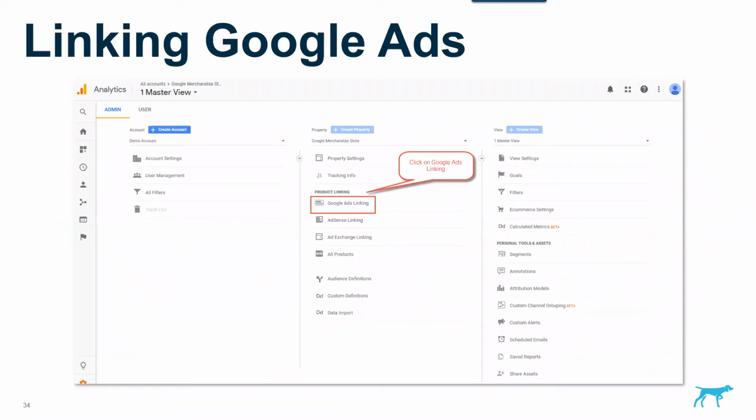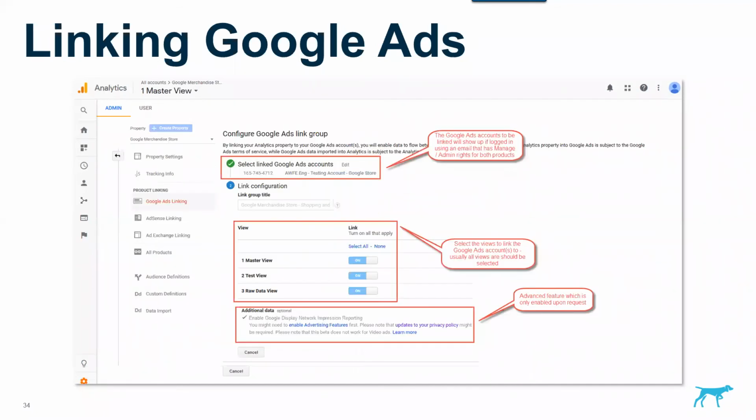Just a quick, almost a diversion in this section is around linking Google Ads. If you're running Google Ads and you have Google Analytics enabled on your website and you're using it, it's absolutely imperative that you link Google Ads to Google Analytics, because it will give you enhanced reporting in Google Analytics. You can see your Google Ads data in Google Analytics in the same platform. Obviously, there's certain things that won't be available here, but it'll reduce the time of you jumping between the two platforms. So highly recommend you link Google Ads if you're running ads on that platform.